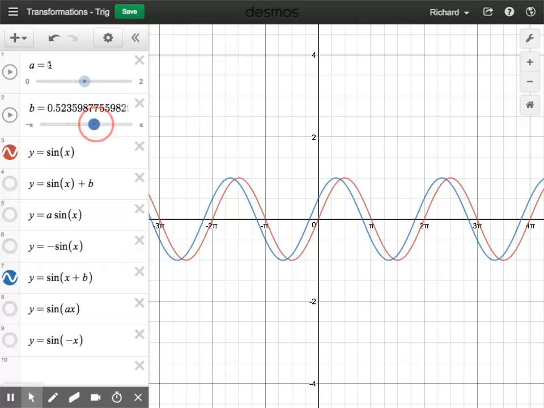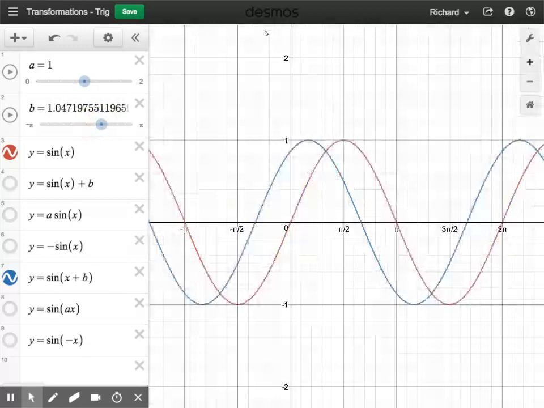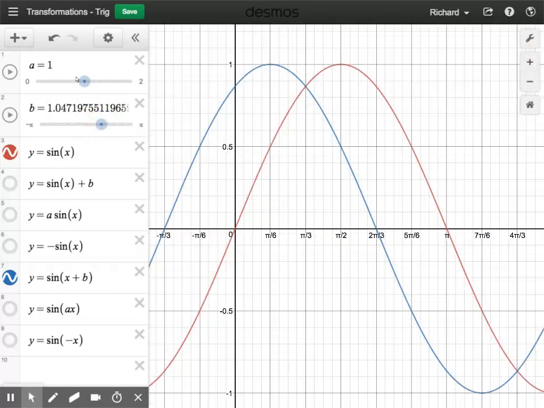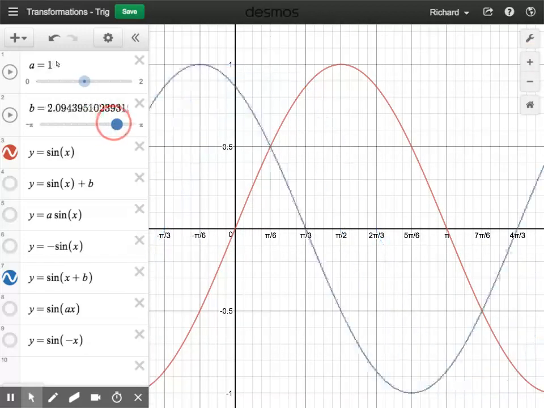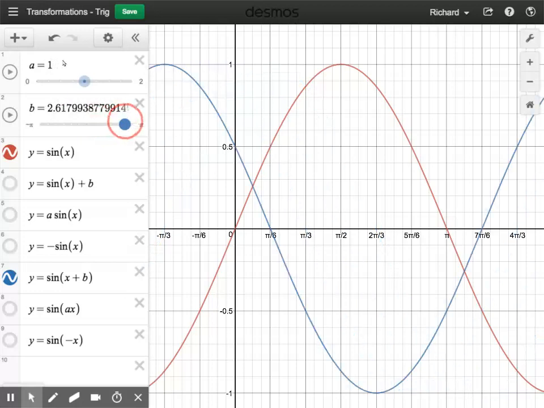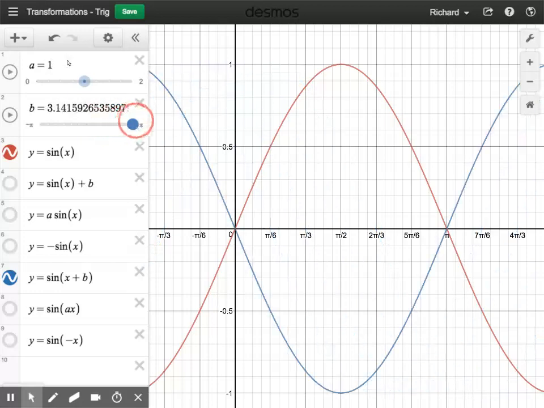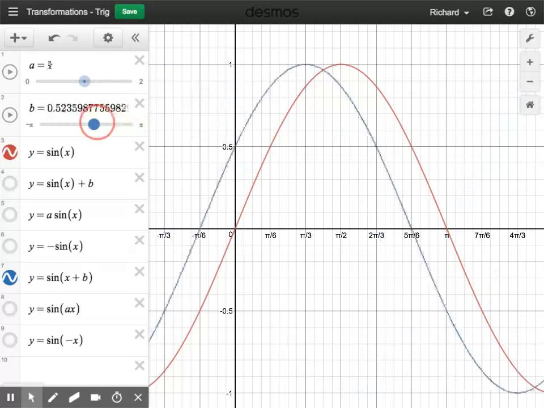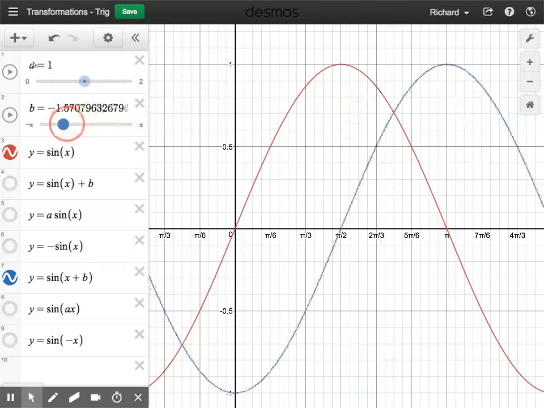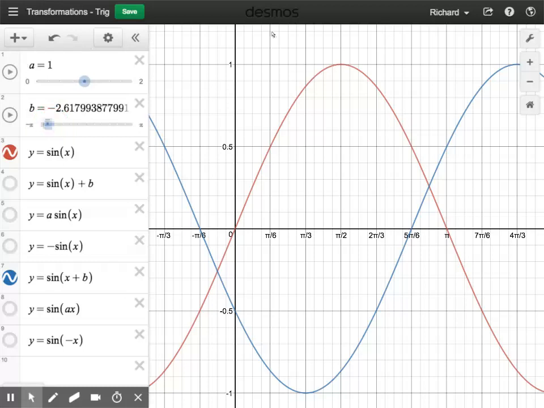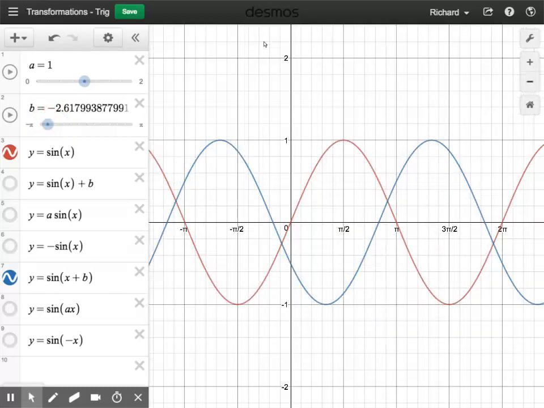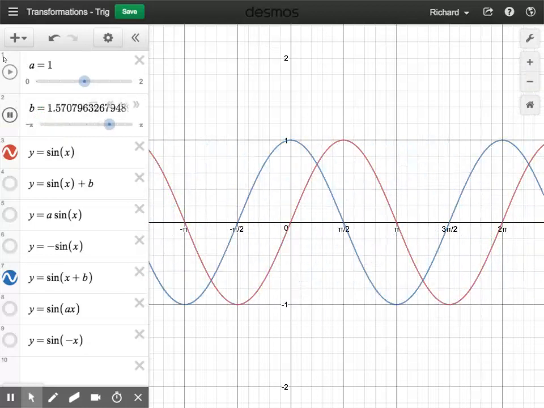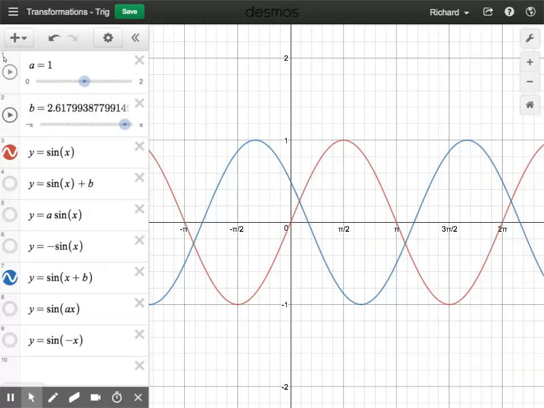And of course, as I continue stepping through pi on 6, I'll see if I can zoom in and get that detail again. As I shift this way, it's just shifting by pi on 6 each time. If I go backwards, it's just shifting in the other direction. So every time it's just shifting. Again, we would look at the amplitude.